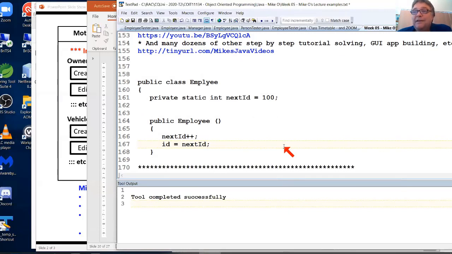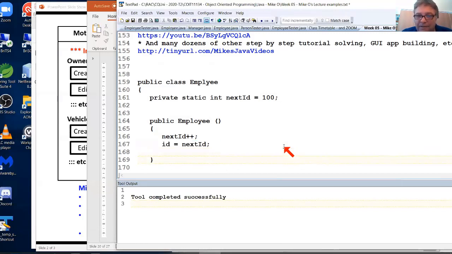Anybody remember the shortcut to combine those 2 lines of code into one? If you want to get really compact, you can do it with 1 line of code. What would the command be? 2 lines of code's fine, but if you want to do it in 1 and you want to increment before you allocate, you put the plus plus before.